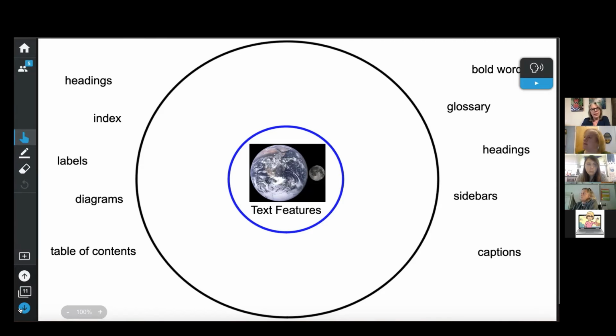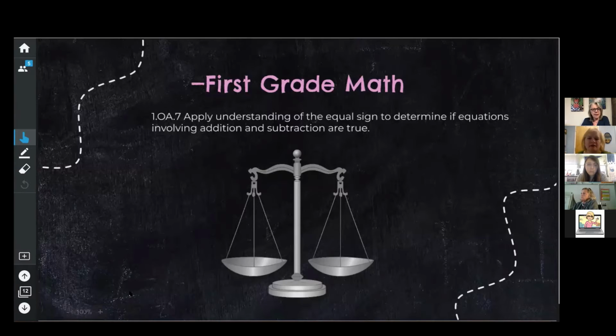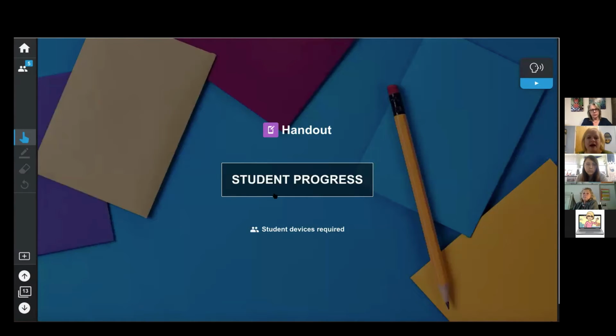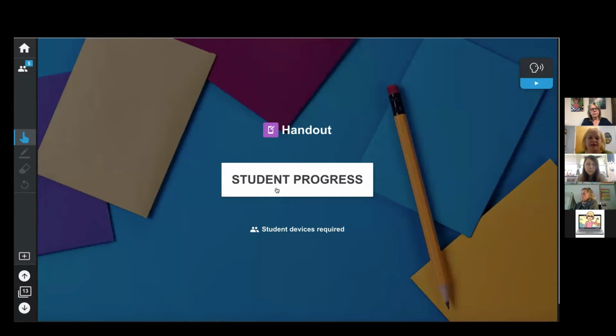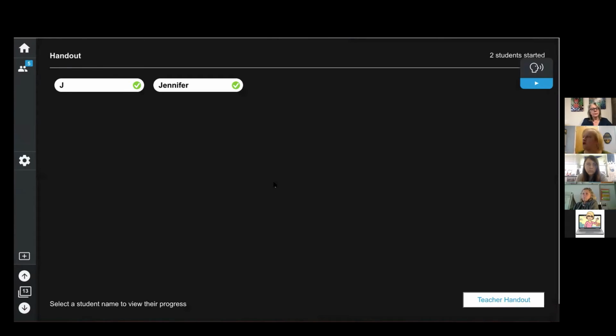Okay, so I'm going to keep going so we can get to the older student examples. And I'll let you take this and I'll just advance. Sure. So this was a first grade math example that we wanted to tie back to students understanding that balance of equations, whether they are using addition or subtraction. And so Lorraine, if you don't mind going to the next slide for me. This one is going to give you the opportunity to practice balancing those equations. And so if you click start on yours, I'm waiting for mine to open.